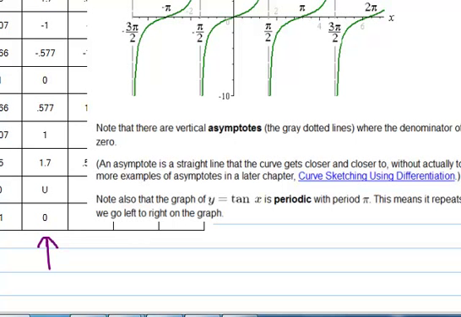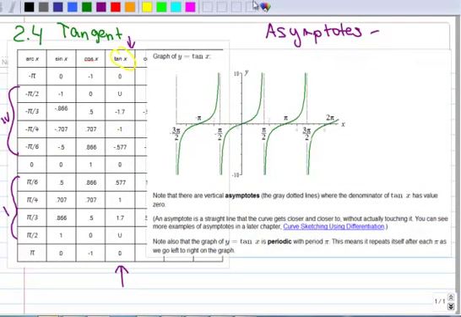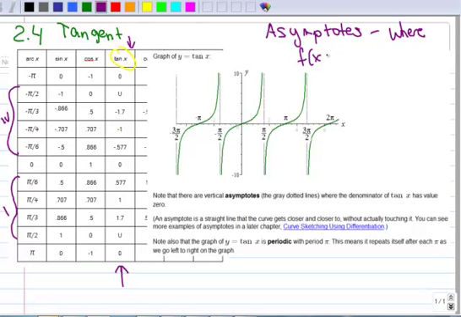When we understand the tangent graph, there are some key parts. The first one are the asymptotes. Asymptotes are where your function—any function, but in this case, in particular, the tangent—where the function is undefined.